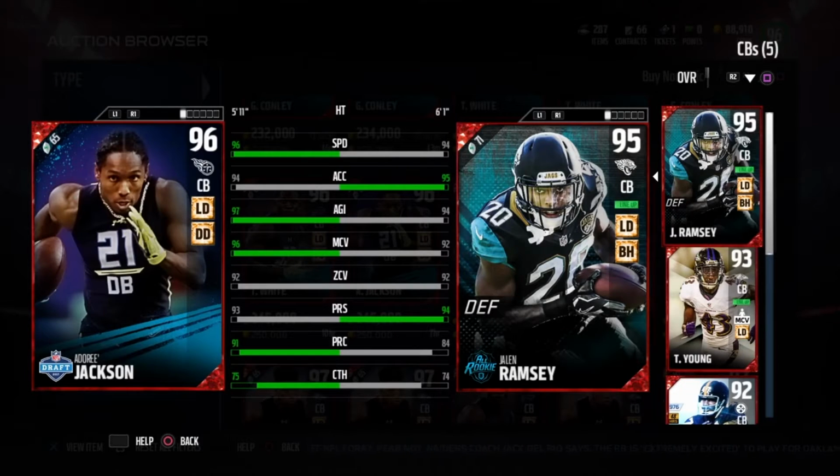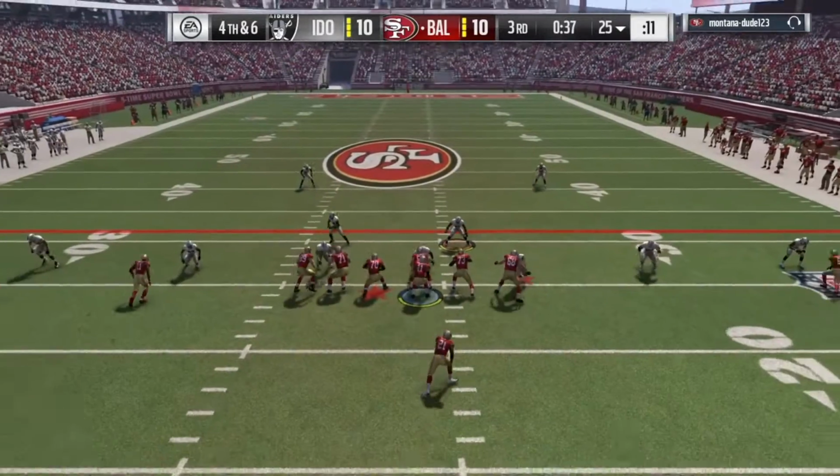Today we're going to take a look at the NFL Draft Adoree Jackson. He's 96 overall with Lockdown and Deep Defender chemistry, and he goes for around 250,000 coins in the auction house. Now, for most people, the most striking thing about him is his speed. He has a natural 96 speed, you don't have to boost it up, and his zone coverage and man coverage are pretty high. If you get the Lockdown and Deep Defender chemistry up to tier 2, he's going to have 98 man and 96 zone. Those are pretty great coverage stats for a card with this great speed, so everyone's expecting him to be all around great.